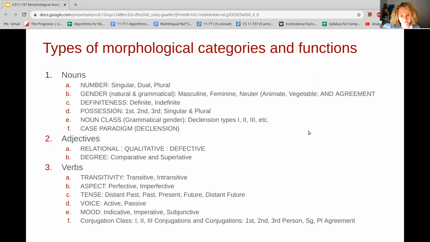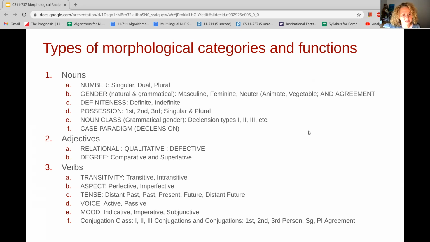So languages differ in how they express these categories. Some use lexemes, like Chinese, Vietnamese. These are morphologically what we call poor languages. Some use freestanding grammatical morphemes, such as pronouns, prepositions, which means that they express the same categories but through syntax. And some languages use affixes, prefixes, suffixes, and this means that they express these categories through morphology.